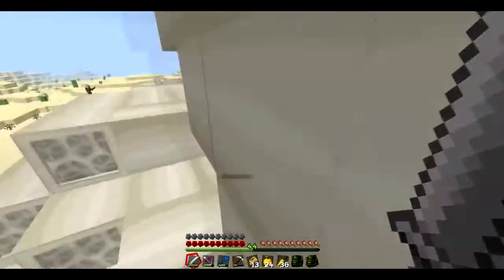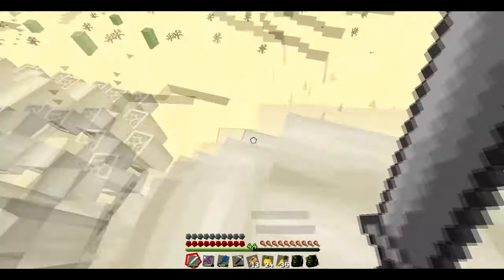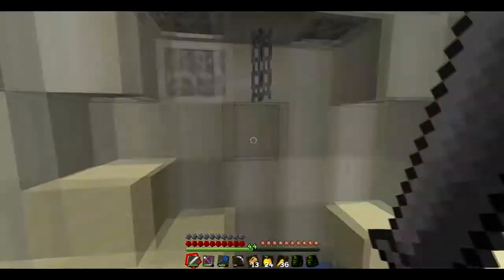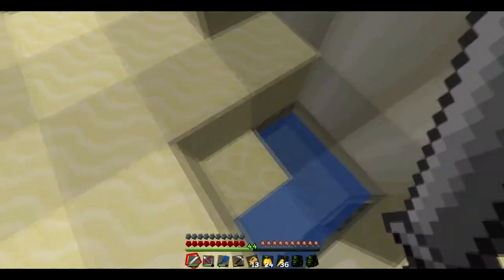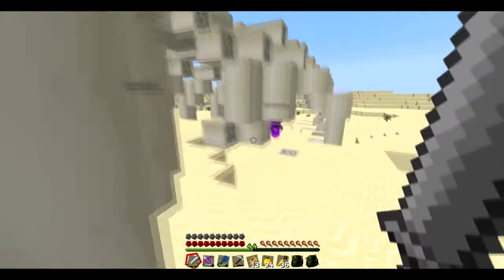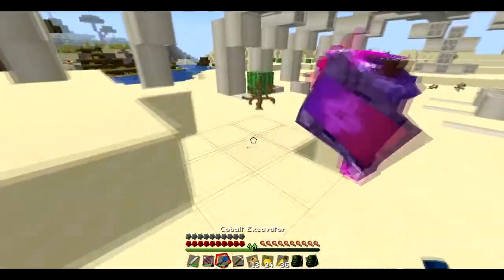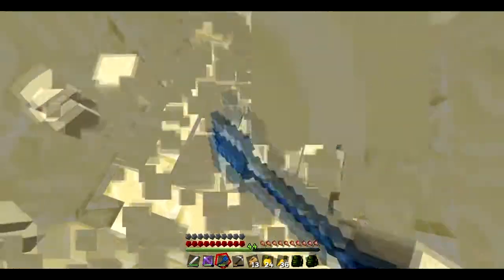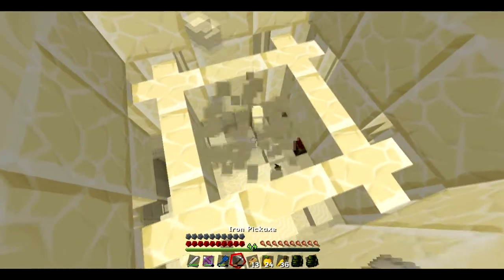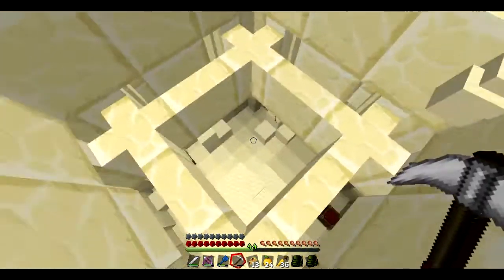Alright. Any gold? I don't think there's any gold in this one because I think it spawned in the sand. But we still should be able to find that chamber. Ooh, a water stream. Let's just start digging down. See if we can find the chamber. Oh, yep. Oh, there we go. Is there anything down here?